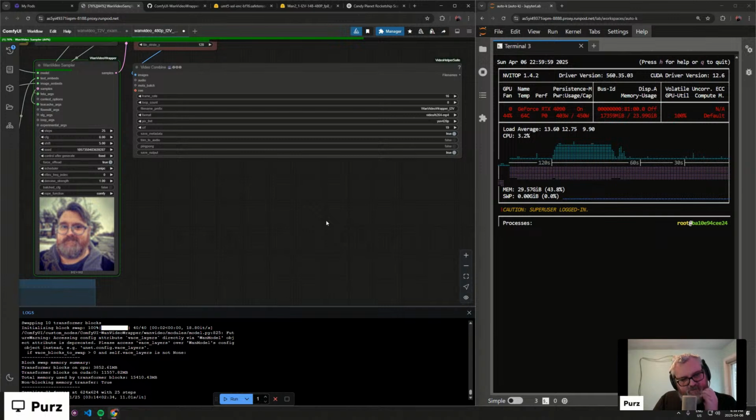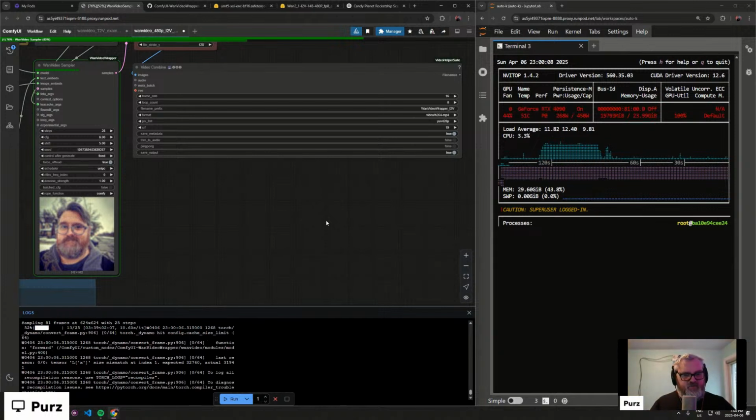So that started at 17 minutes and now it says it's going to take about 5 minutes, 3 minutes plus 2.5 minutes. As TeaCache goes through, it's going to skip steps. So that'll help with the speed, but also it thinks it's going to take longer at the beginning than it actually will take when it's done. So it'll say 18 minutes or whatever, and then when it's done, it'll be, oh, that actually only took 4 minutes. So take what the little readouts say with a grain of salt sometimes, because they're just calculating what they know at the time. What cloud? This is a 4090. I rented a 4090 on RunPod.